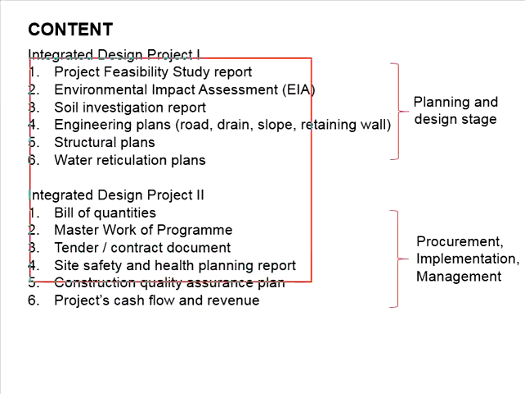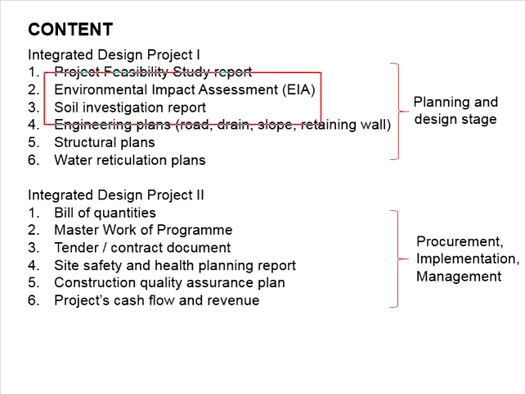As different parts of the project, they are interrelated. The specifications or the design, as well as the amendment on certain part, shall eventually bring implications to the following parts. For example, the information acquired from the EIA and also SI report shall eventually govern the designs of the engineering plan and structural plans. And based on the design, the bills of quantities are produced, and so on and so forth.